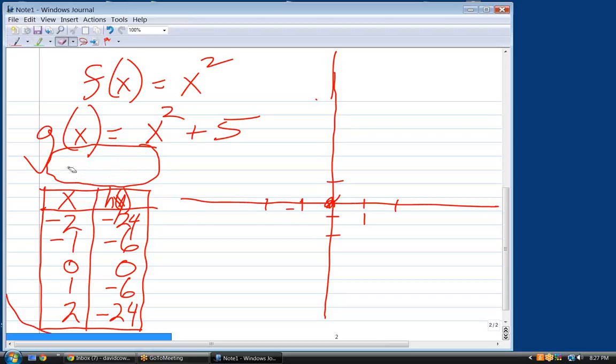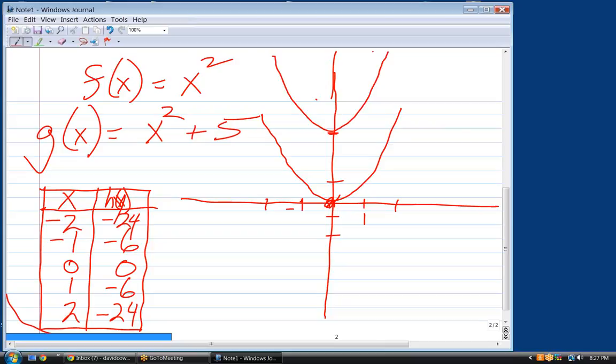So if I want to plot g of x, I merely take my regular parabola and move it up 5 units. The vertex is no longer at 0, 0. It's at 0, 5. So it simply goes up by 5. And it does not change shape. There's no squeezing, there's no stretching. It's called a vertical shift. So what would a table look like for that? Same thing. In other words, the tables are easy. I'll leave the left part of that table. You tell me what g of x is when x is minus 2.